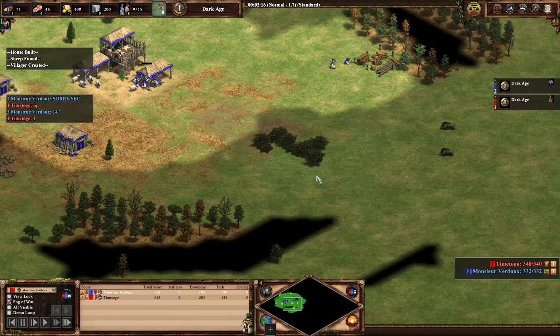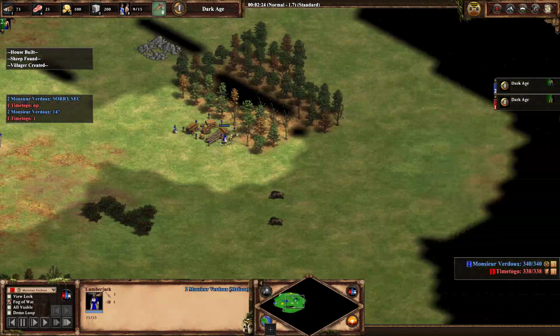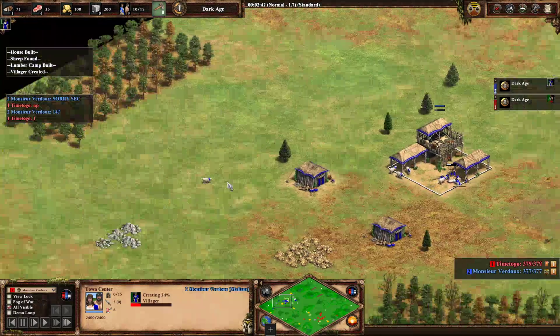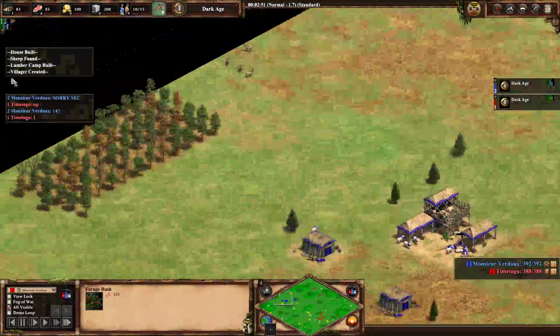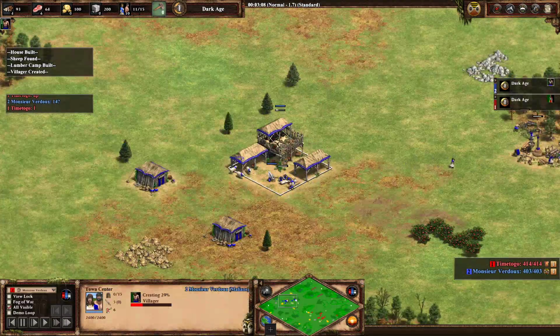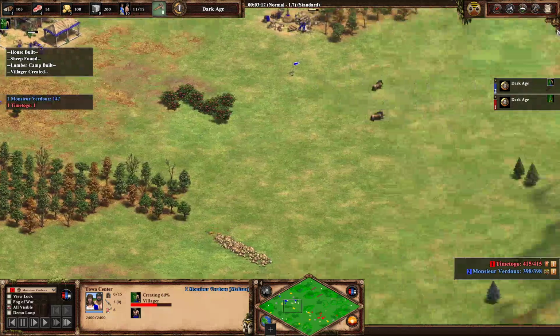Especially because you have to defend your berries anyway, so even if it is forward towards the front of your base, I think it's a fine decision. I think this would be your second best option and probably your third best option here. Going 4 on wood here, pretty typical build order.